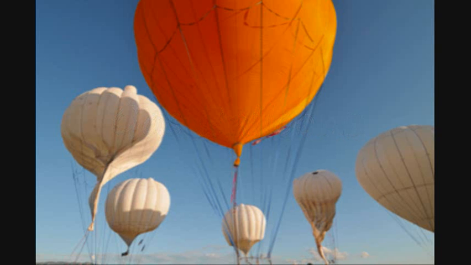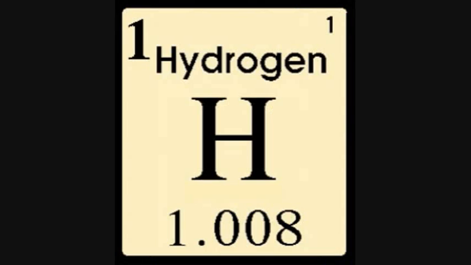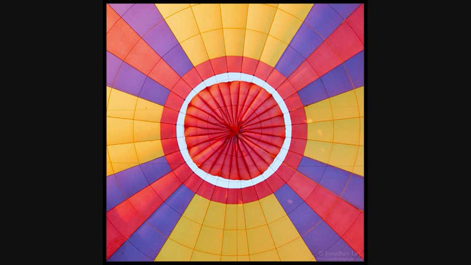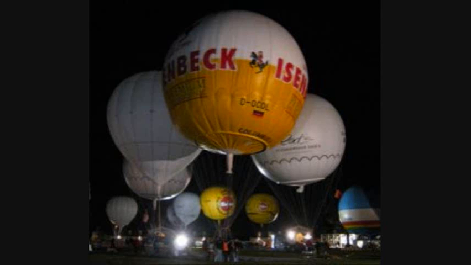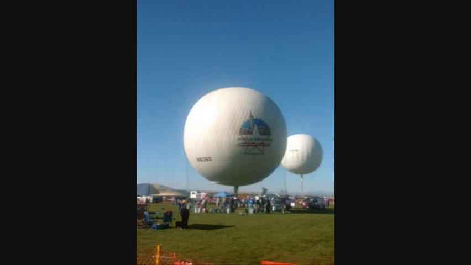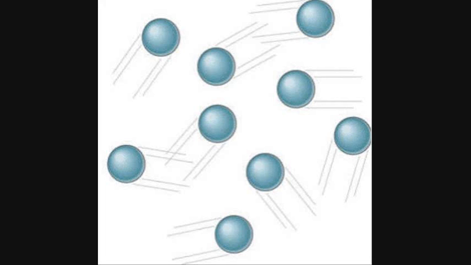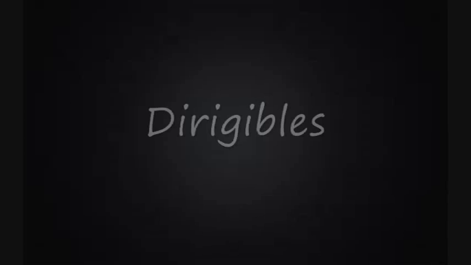Gas balloons, on the other hand, use a gas that is lighter than air, such as helium or hydrogen, in order to lift the balloon in the air. Gas balloons can be directed by releasing the gas through a vent in order to descend and dropping weights in order to ascend. The balloon will also descend when the temperature is cooler and ascend when the temperatures are warmer. This is due to the fact that gases contract when the temperature is lower and expand when temperatures are higher.